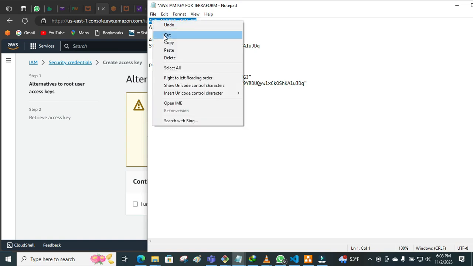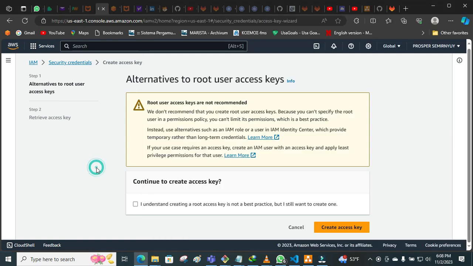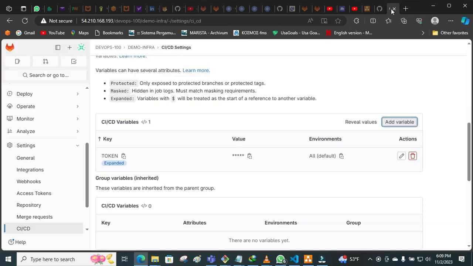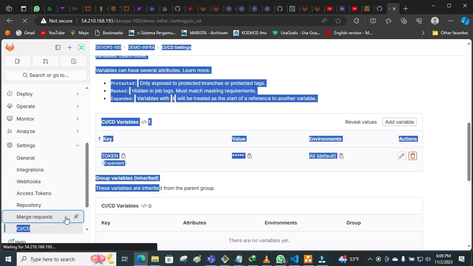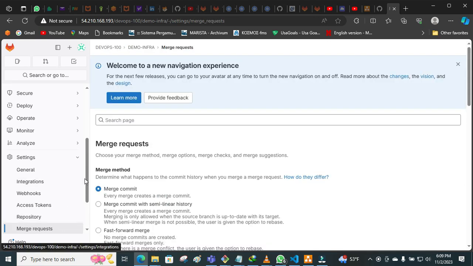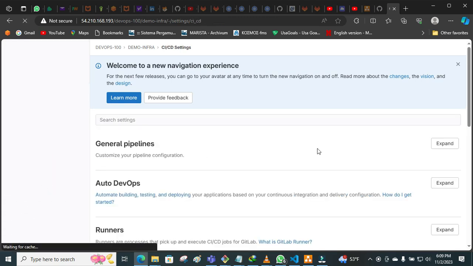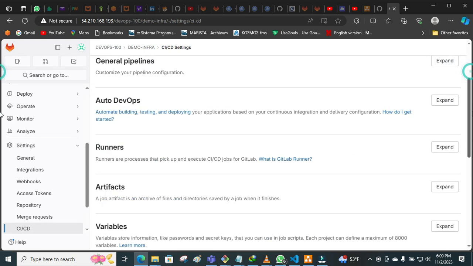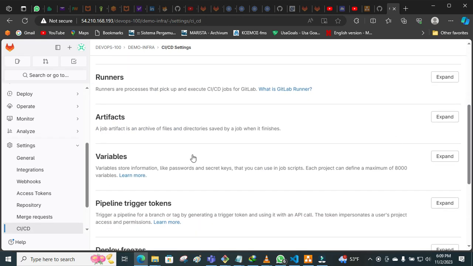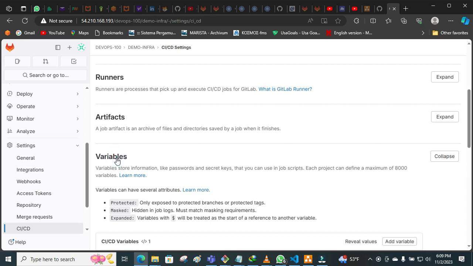So let me copy this and go back to my GitLab server, back to CICD, then variables.